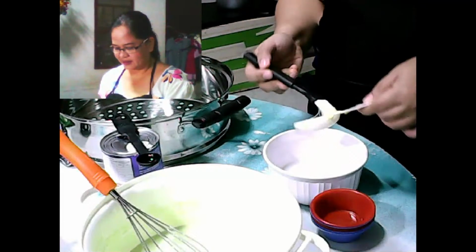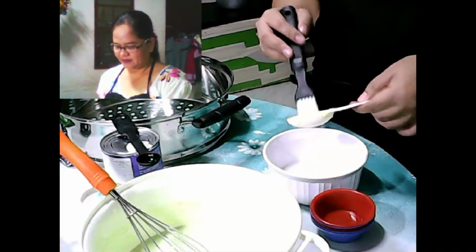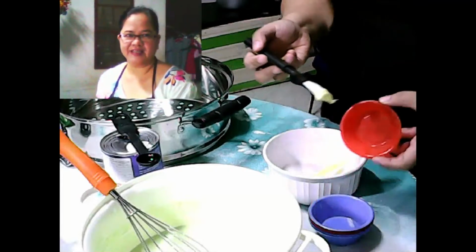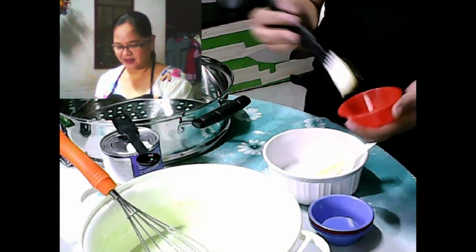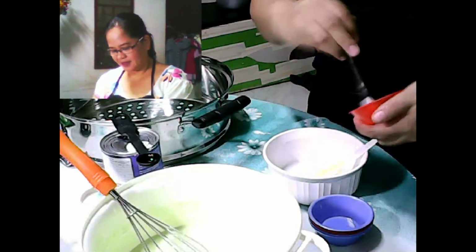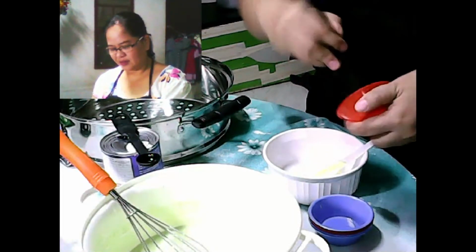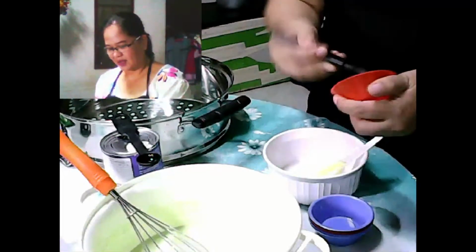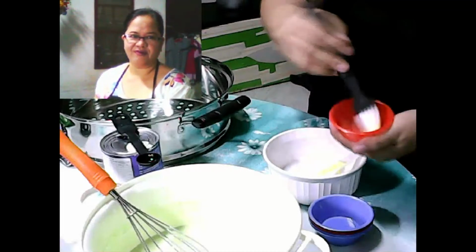So use margarine or oil for greasing the puto molds. We do this so the puto will be easy to unmold later when it's cooked. There.